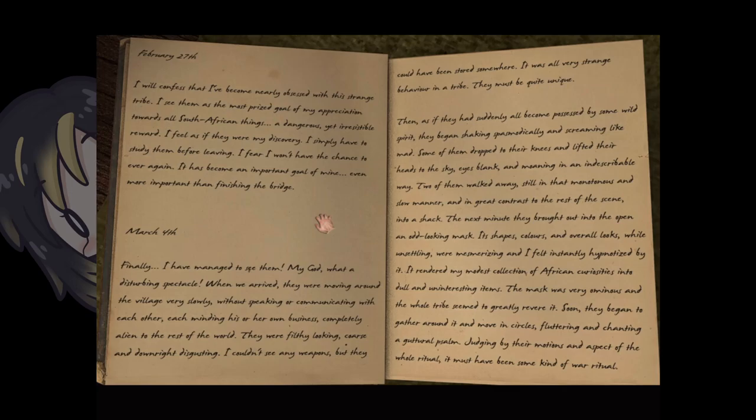The next minute they brought out into the open an odd-looking mask. Its shapes, colors, and overall looks, while unsettling, were mesmerizing, and I fell instantly hypnotized by it. It turned my modest collection of African curiosities into dull and uninteresting items. The mask was very ominous, and the whole tribe seemed to greatly revere it. Soon, they began to gather around it and move in circles, fluttering and chanting a guttural psalm. Judging by their motions and the aspect of the whole ritual, it must have been some kind of war ritual.